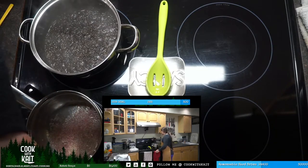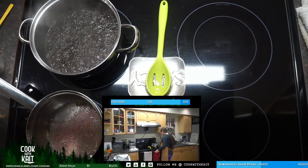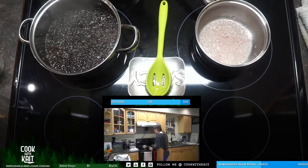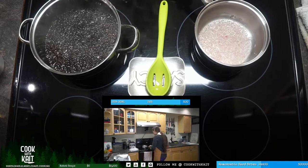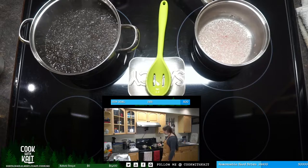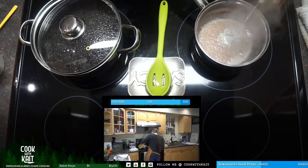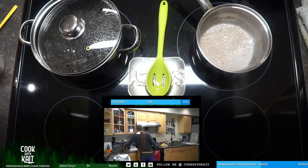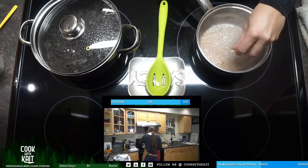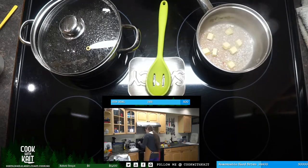I think we're safe to turn on our saucepan for the beurre blanc. Here we go, friends. So medium-high heat with that. So we are just cooking down the vinegar with the shallots. We have a couple tablespoons of white wine vinegar in the pot with some fine diced shallot. We're gonna cook it till it's almost all evaporated, and then we're gonna hit it with a bit of white wine. Okay, just a touch of wine. And then all we're gonna do, we have our cold butter here. We're just gonna slowly drop in butter cubes. We'll start with that.